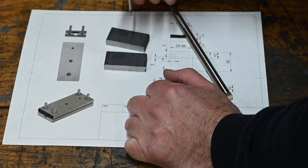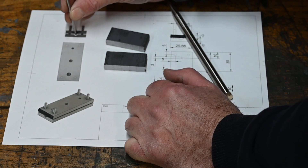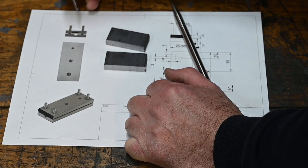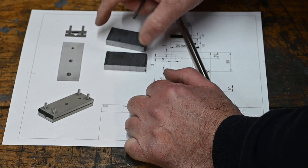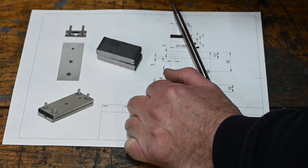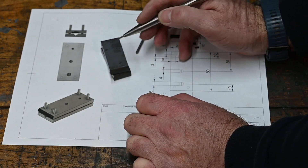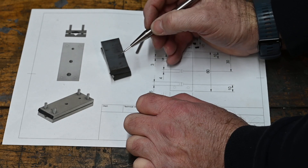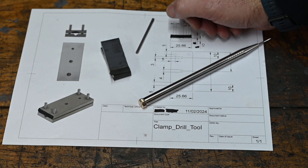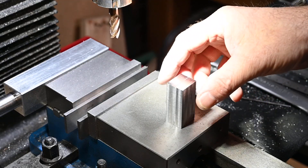So what I'm going to do - I've modeled this little block up, it's a bit of overkill I think when I drew it up, but the idea is that the rod will go into there and be able to clamp down on it and drill through. The key point is getting each section of this block a hundred percent accurate. I've left them a little bit long in this direction so that I can drill a few more holes as I go if needed for different sizes.